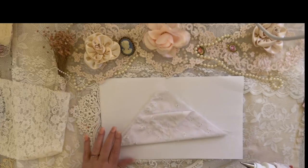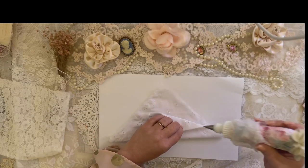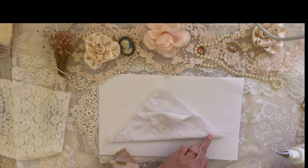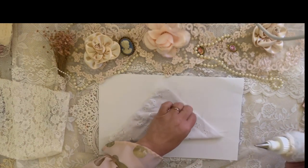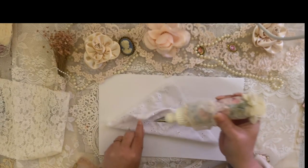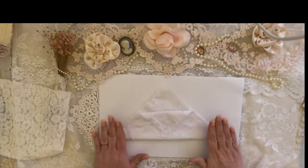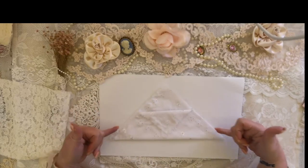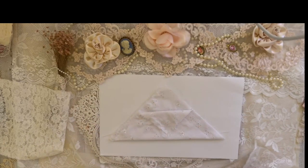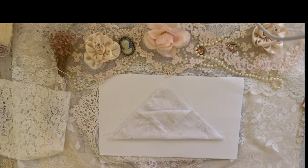Okay, and then what you're going to do for the glue, for the people who are gluing, you're just going to put some glue right there, but you don't want to go all the way down to the bottom because we need that for tucking. Okay? And you're going to do the same on the other side. Okay? So I'm going to go ahead and press down on that. So now we have some glue on both sides, and we have a little glue dot that's just holding that front down, because this is the part that's going to be our piece of paper. This is the part that looks like a piece of paper inside the envelope, okay?